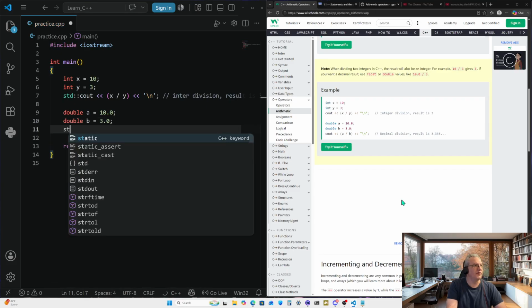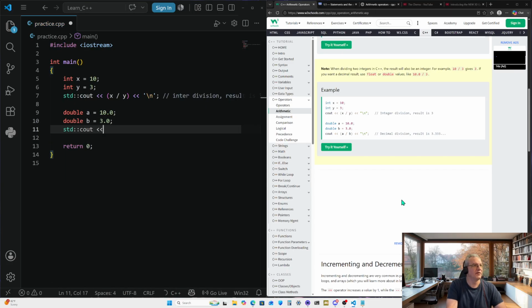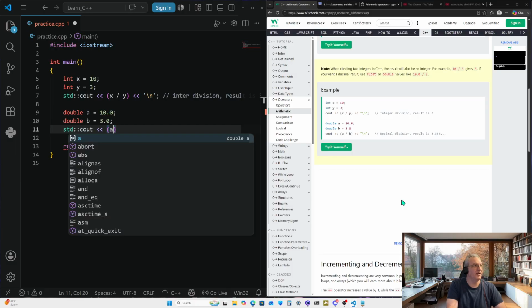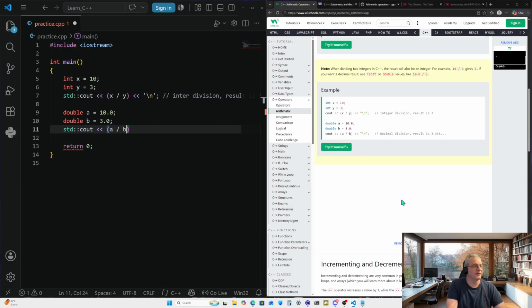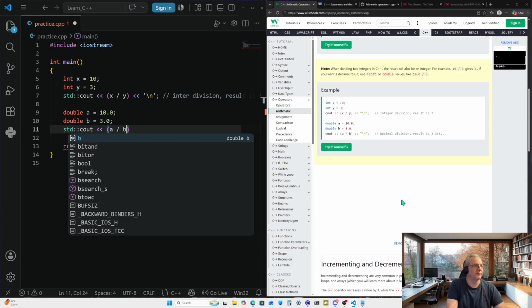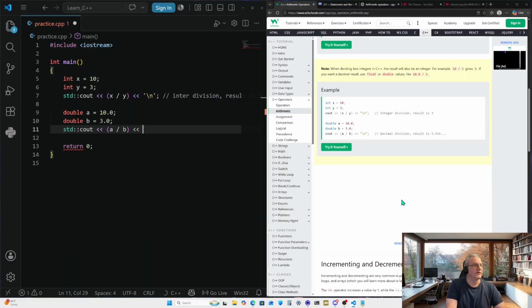And then we're going to output insertion and do the same basic math as what we did above. A divided by B, don't forget to change the variables in this case. The top one's going to be the same thing as the bottom one, just different variables. Insertion, new line, comment, decimal division.